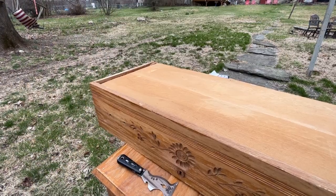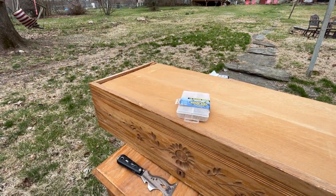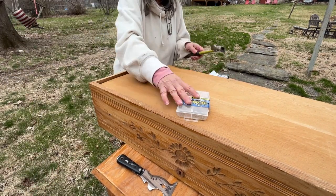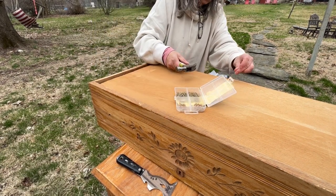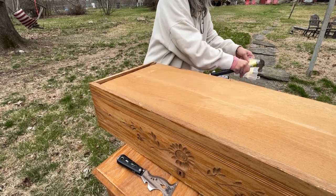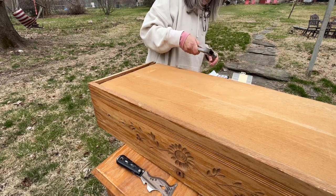So I'm batting 1,000. I have a stapler, but I can't get that to work either. So I found some little nails and I'll try and use these. Nope.